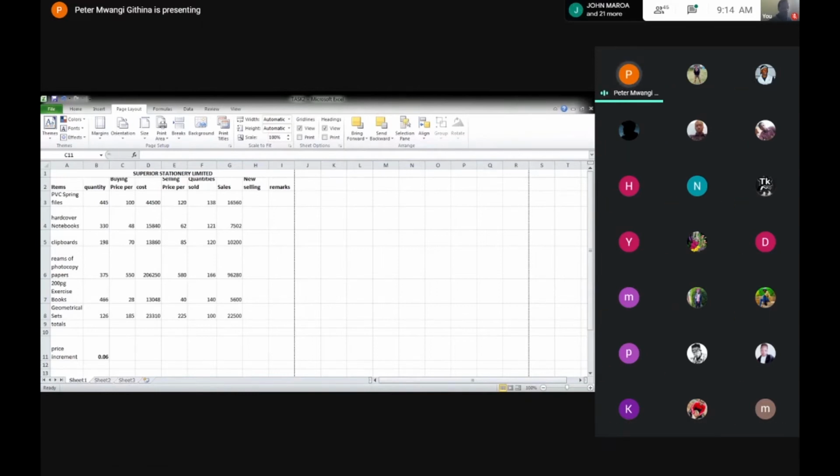So, wakati tumeandika B3 multiplied by C3, that is a formula. Na wakati tumeandika product into B3 C3, that is a formula. So, wacha tuende kwa swali tuone using an appropriate formula and cell address only.